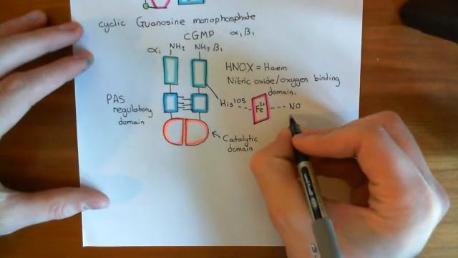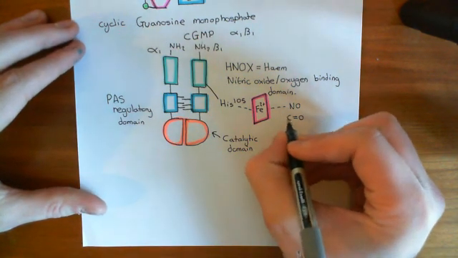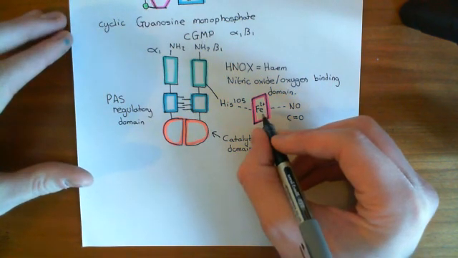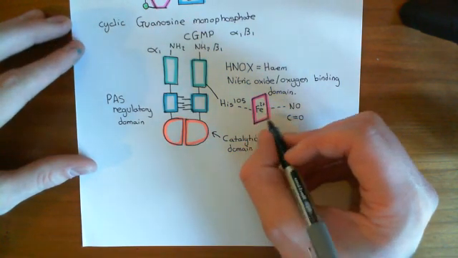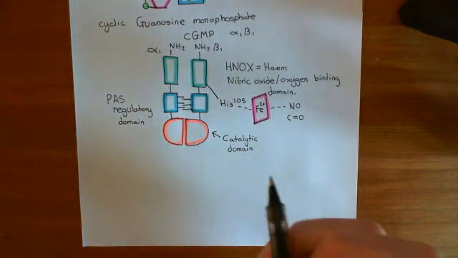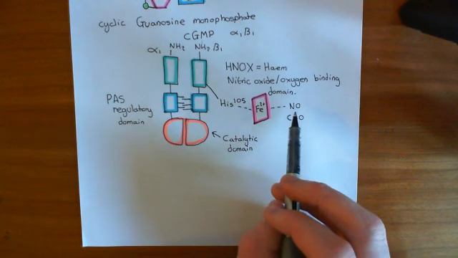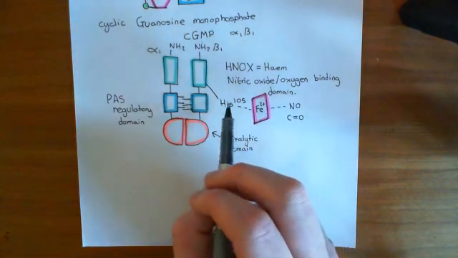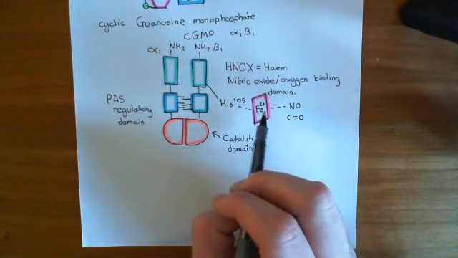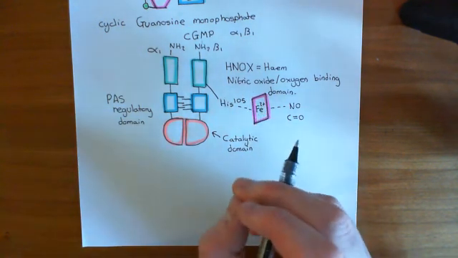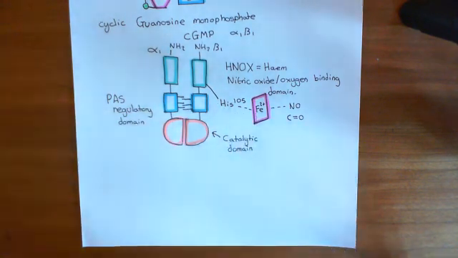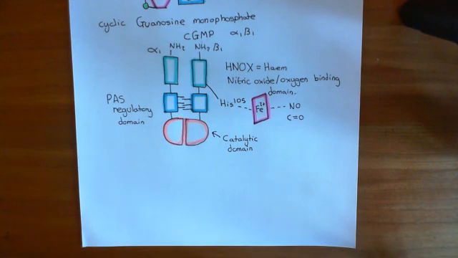Carbon monoxide is also capable of interacting with this ferrous cation. When carbon monoxide binds to the ferrous cation in the prosthetic heme group, it doesn't cause the same level of activation as nitric oxide. The heme group doesn't fall off — the carbon monoxide forms a coordinate bond, the ferrous cation then has all six coordinate bonds, giving a six-coordinate complex, and the bond between the histidine and ferrous cation doesn't break.